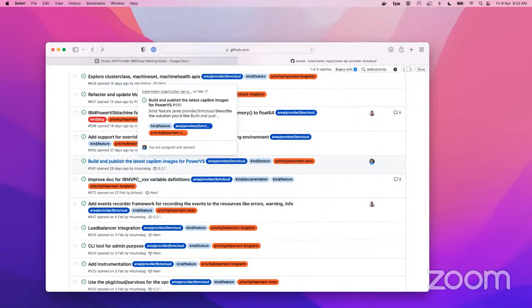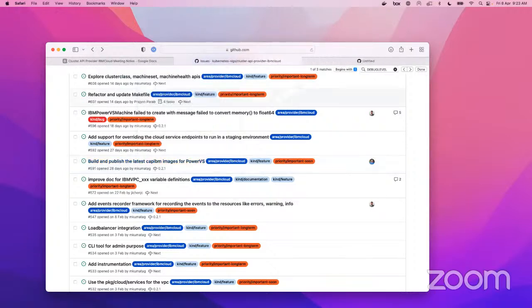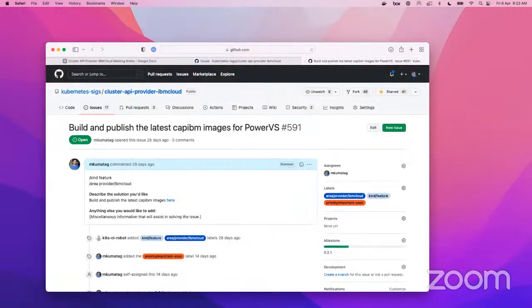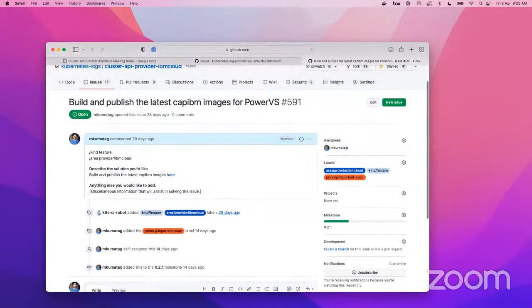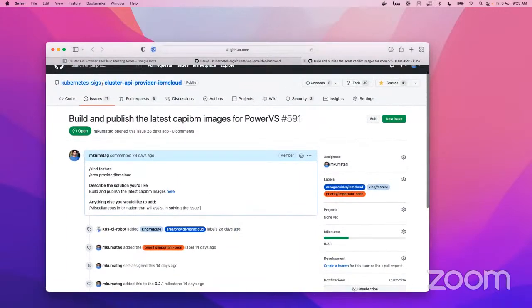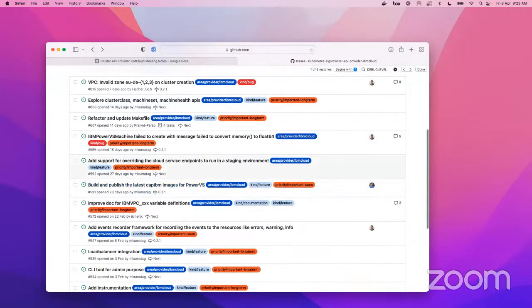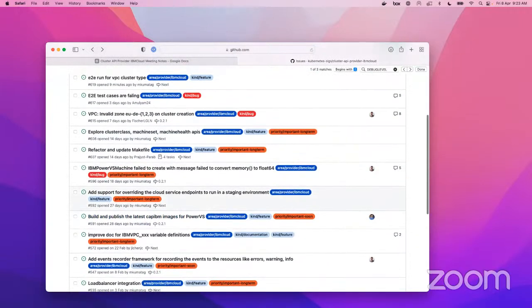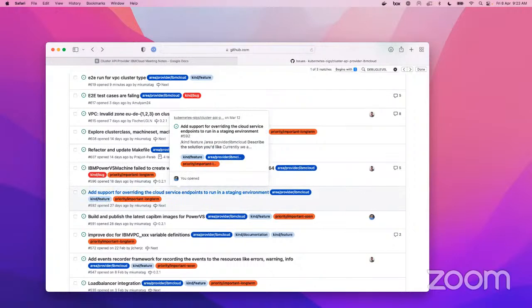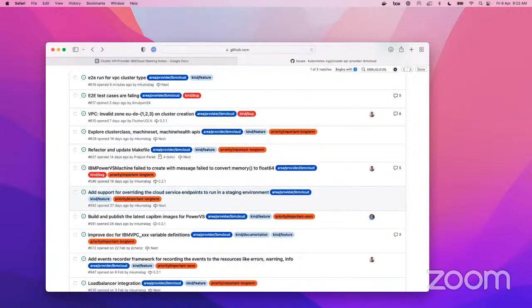Oh, this is pending for me. Maybe I'll just take care of this. I built some images yesterday. I'll do some testing and then publish these images in the public bucket. This is mainly with the latest Kubernetes 1.23 or something like that. This is something we need to explore as well. This is not the highest priority.